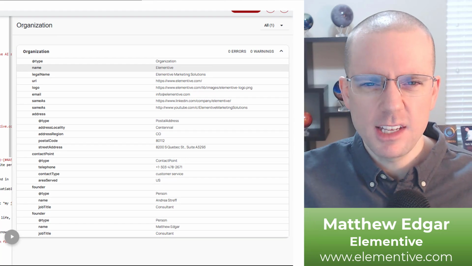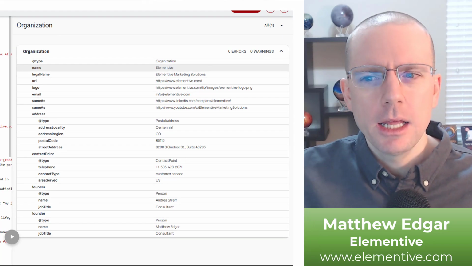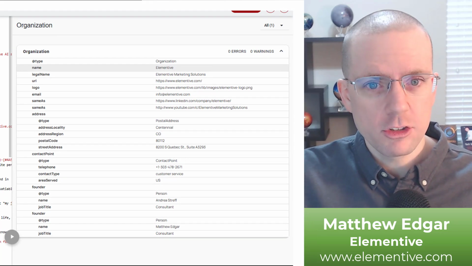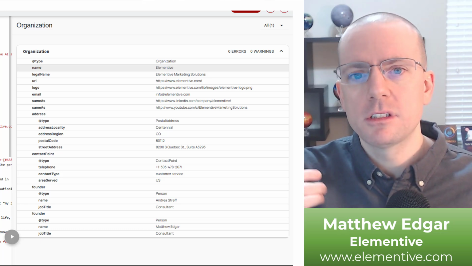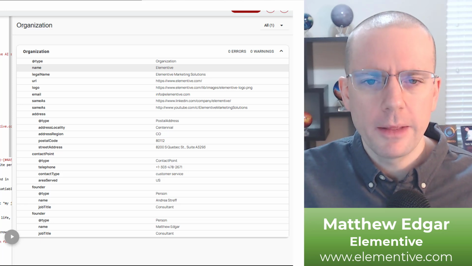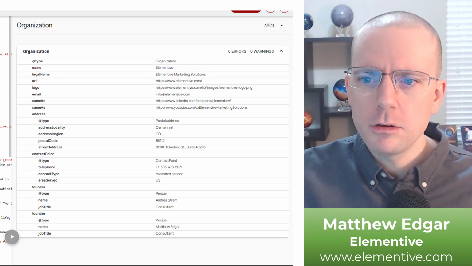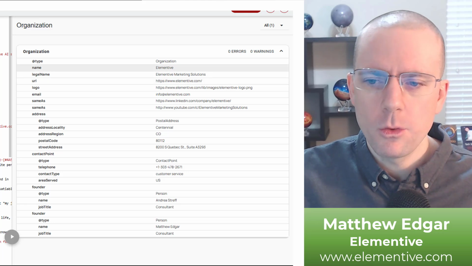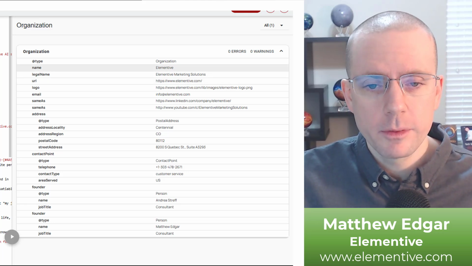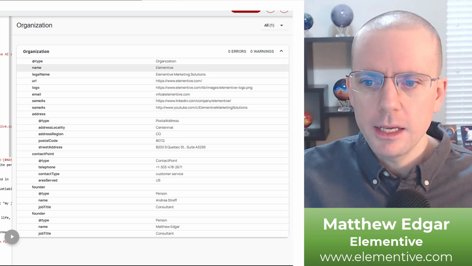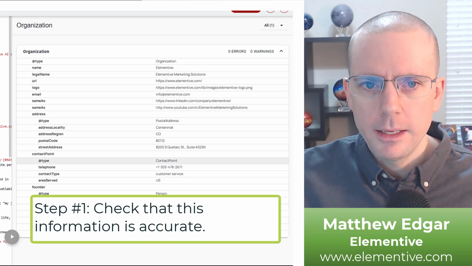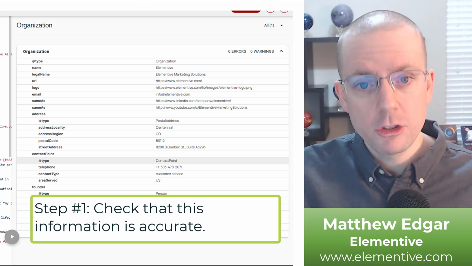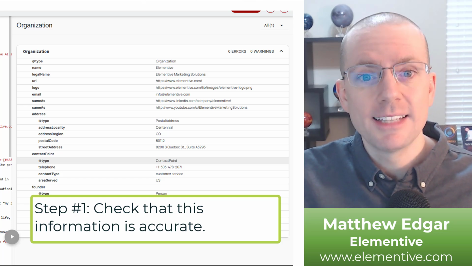So organization schema is schema you can add that describes the organization. You can tell more information about the organization's name and who's involved in the organization and contact information about the organization as well. So you can go through and look at, in this case, the organization schema and see all the different pieces of information that have been included: the name, the legal name, the URL, the logo, and so on.